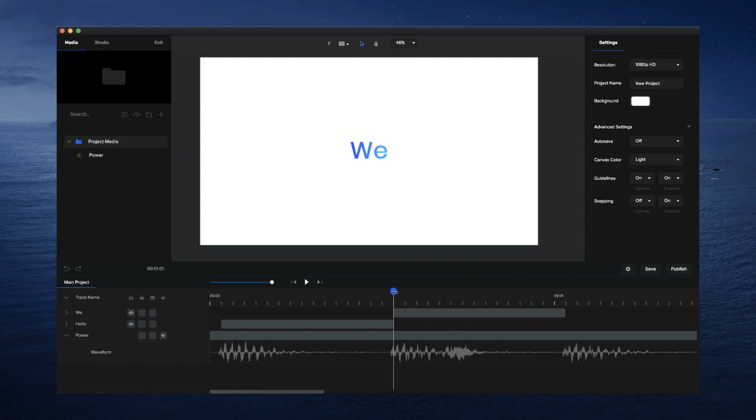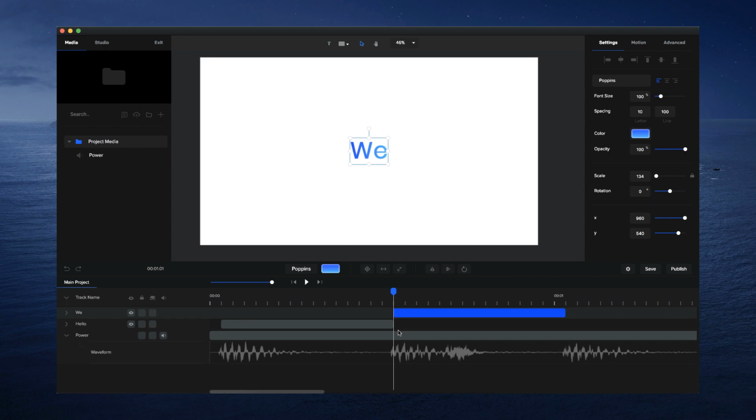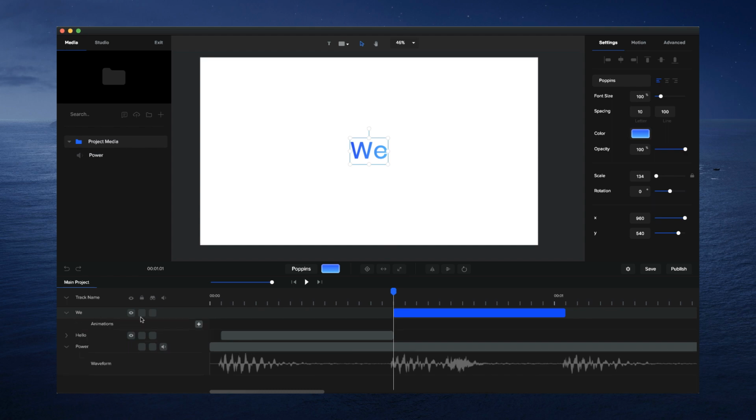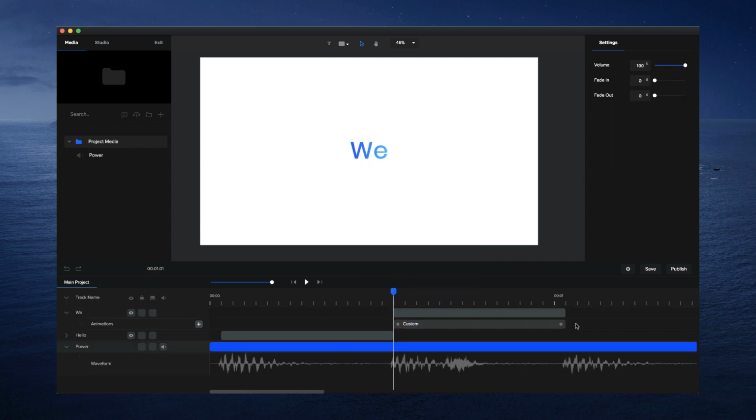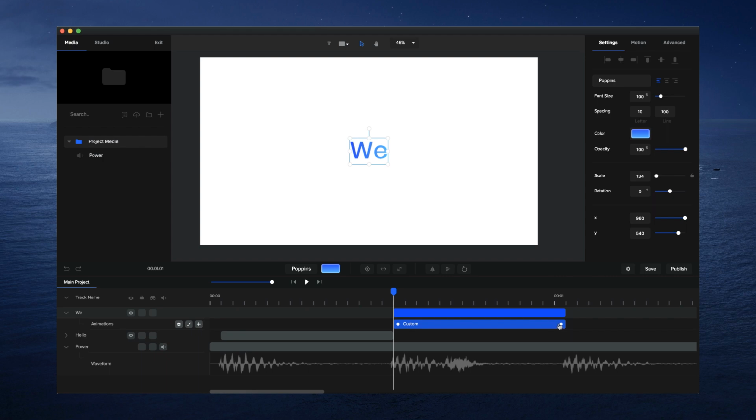And what we want it to do is basically start in the middle like this, and then we want it to slide across, and then when the second or the third beat hits, the text should appear over here, okay? So I'm just going to go through and create a position animation by dropping this down and clicking on the plus icon and clicking on position, okay? So now that I've added this animation here, I need to go through and animate it.